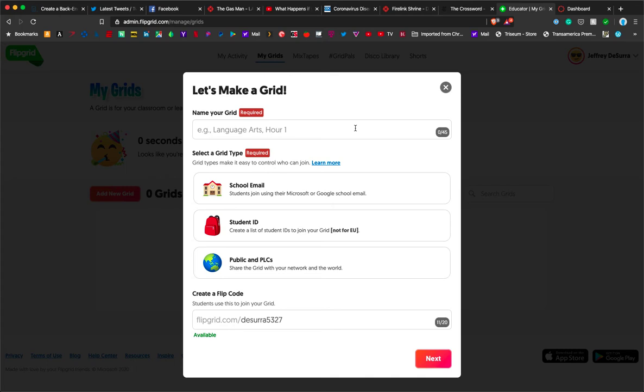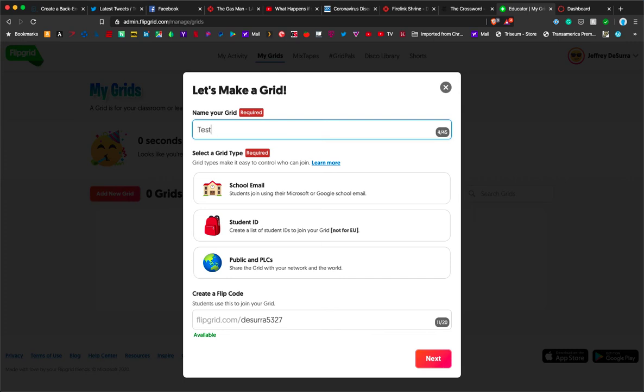So if you're an elementary school teacher, it could just be the one class that you teach. If you're in middle school or high school, you might want to set up a separate grid for each of the different periods, or even just the different subject areas in case it doesn't matter which period they're in. And then obviously for colleges and universities, you can use whatever class it is that you're teaching and just create it. But think of your grid as your classroom. That is the group of students that you want interacting together.